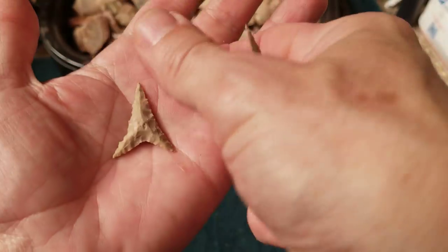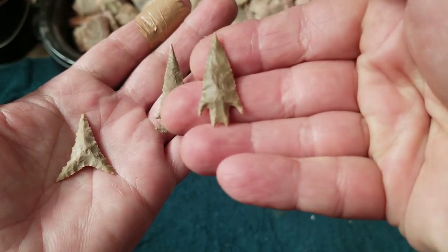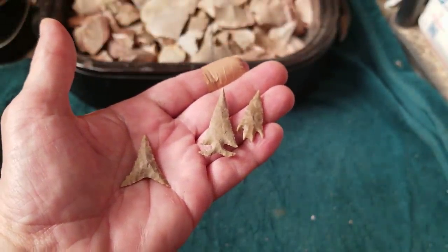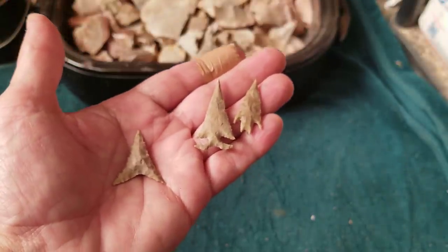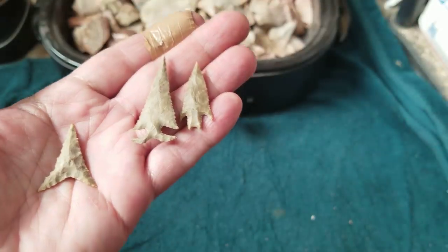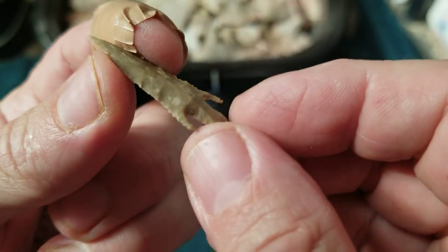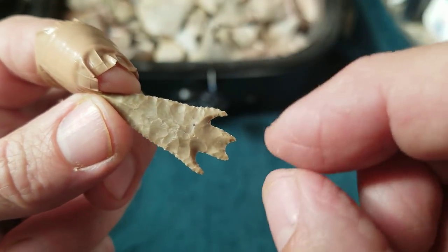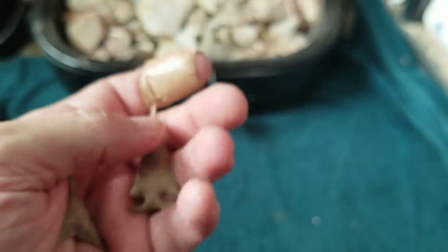So I made a couple more bird points, and well, actually I made a bird point and a miniature of a pedernalis point, which is normally pretty big. Let's see, I don't have a full-size one. I have a Boulevardi point, so this is 1/3 the size of a pedernalis. Anyway, this is what you can do with the heat treat. It took me a while to make it, especially the fine flaking. And I had to make sure not to break it, but yeah. That's what heat treat allows you to do.